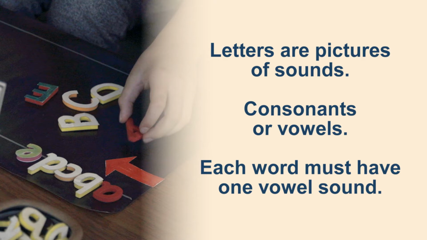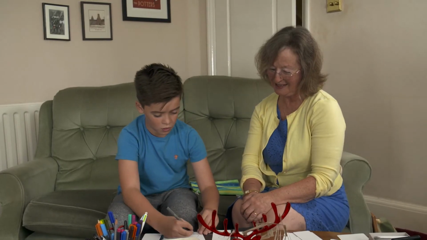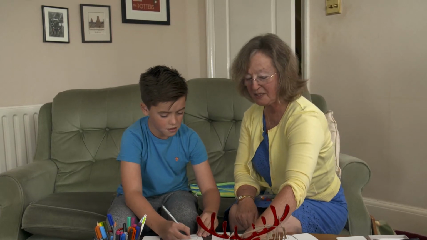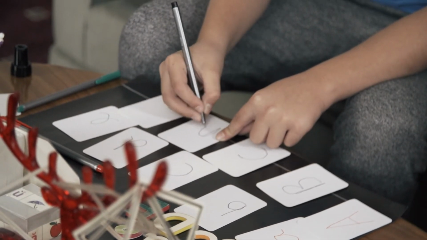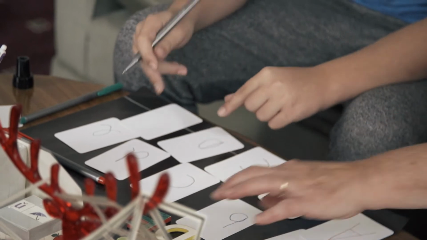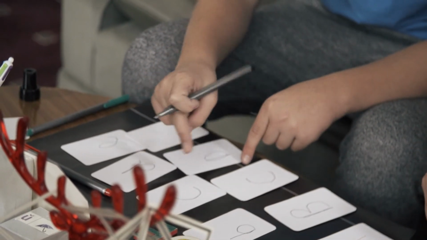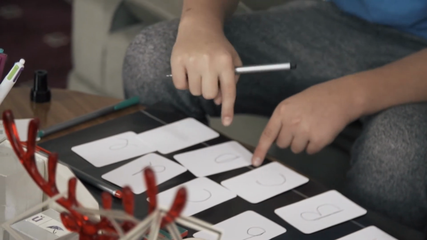Explain that letters are simply pictures of sounds and can be sorted into consonants or vowels. Vowels are important as every word must have at least one vowel sound. Help the student describe the look and feel of each shape. The student needs to understand the difference between a capital and a lowercase letter and how they sound. D is a funny one because on that the circle's going that way, but on this one the circle's going that way.